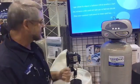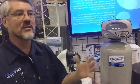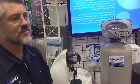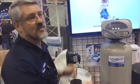So a little side benefit of that is in the laundry. We actually have a special product for this in town, but if you have one of these, because it is sanitizing your water in the laundry, you will have no bacteria. So if you leave the laundry in the tub overnight and forget to throw it in the dryer, it's not going to smell in the morning because your water is literally sanitized all the time. We've all experienced that before. Right. So that's kind of in a nutshell our premier system for well water.